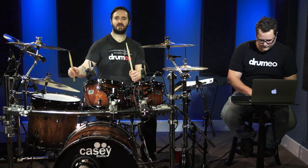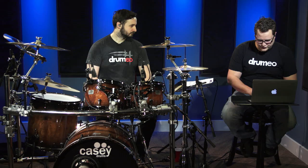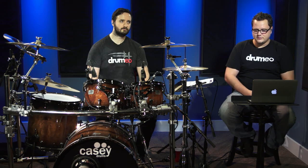Awesome. We had somebody here who just joined us. Koo Flesh actually just joined us and said, what exactly is a blast beat and why is it called a blast beat? A blast beat is really just a barrage of notes that we've kind of added a rhythm to. It's just a single stroke between the right and the left hand, and then you add the kick to whichever hand is your lead.